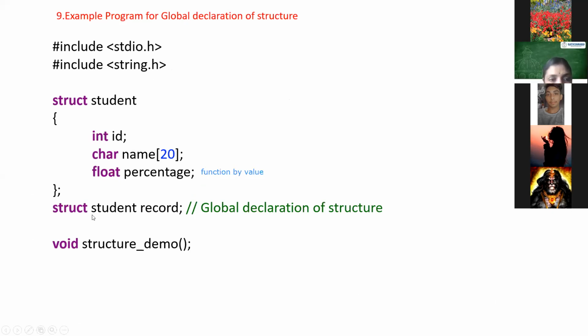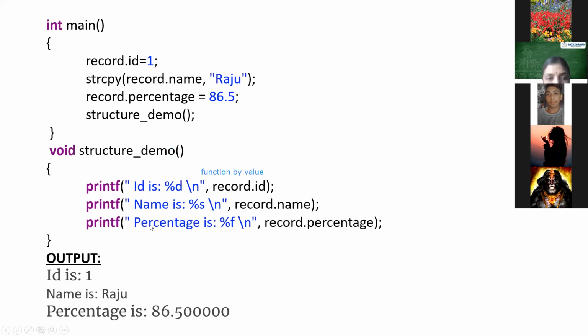So only I have declared here struct student record over here. Usually I used to call this in the main program. Since I can make the structure global, I can declare the structure globally. I am declaring it immediately after defining the structure struct student record. It means that it is not a local declaration of a structure, it is a global declaration of structure. Whichever function requires it can access this structure, right?